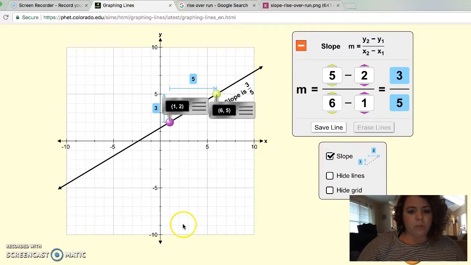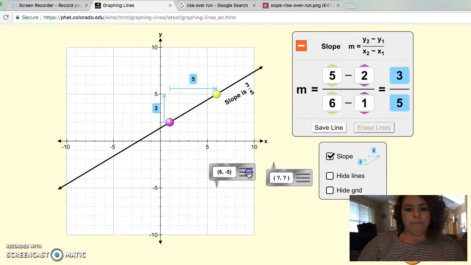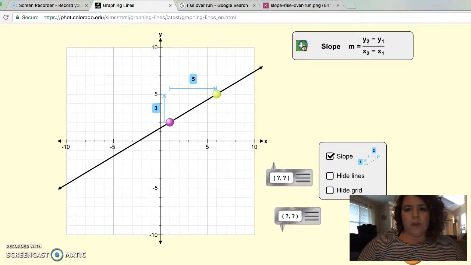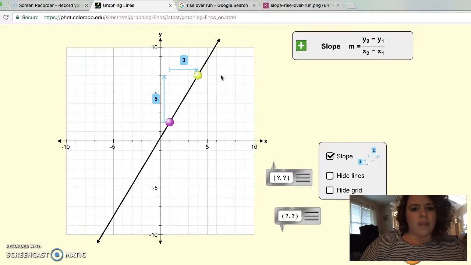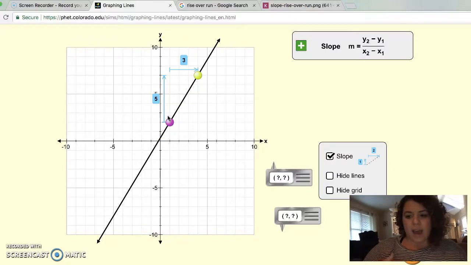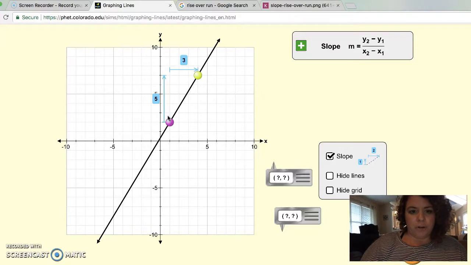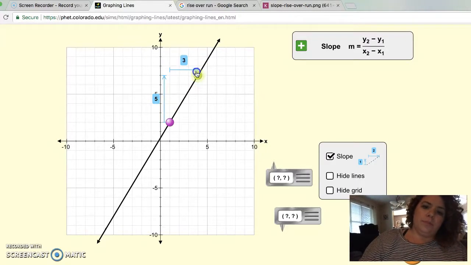Okay. Let's make a new line and practice one more time. So I can minimize that. I'll make a different line. I'll make a steeper line. I know this line is steeper because it looks way more like a sharp hill and less like a gradual grade. And so because it's steeper, it should have a higher slope, or a bigger numbered slope.